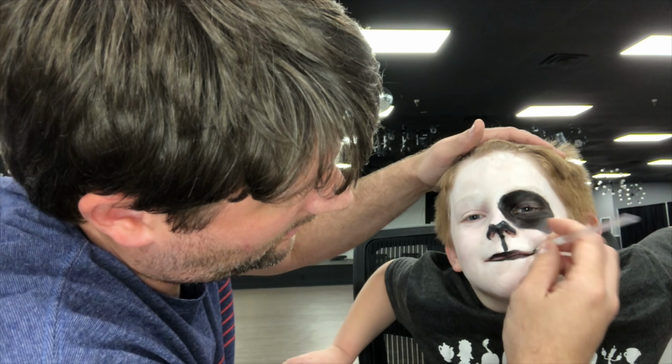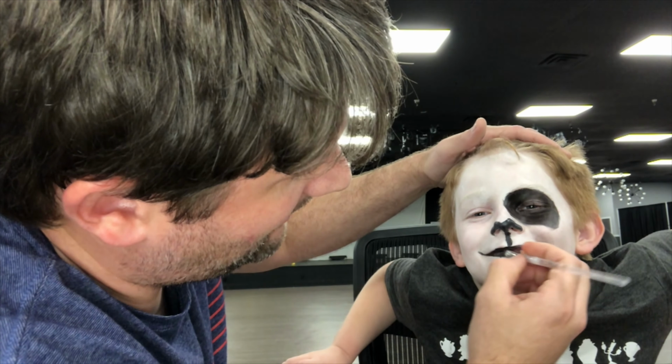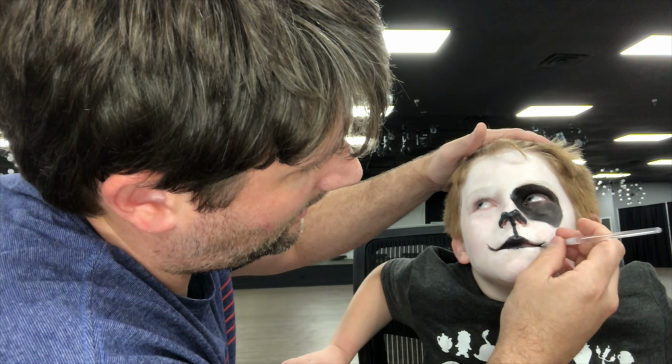right there. And then I'm gonna come right over here with that too. And we're gonna paint those lips in. Now see how it gives him a nice smiley dog mouth? All right. And you can actually make this to where his lip is more angled, just like that. Give him more of that dog look. Good. Don't move for me. And that sash brush does a great job of making these little points.